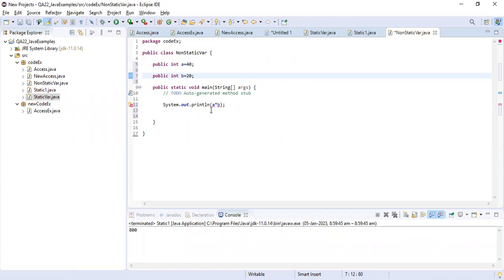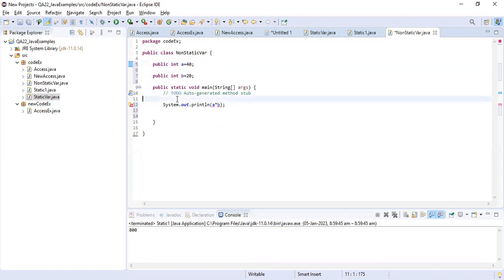Important point here: whenever you create a non-static variable, and if you want to make use of that non-static variable in your program, the important activity you have to do is create an object and use that object to make use of this non-static variable. Without creation of object, non-static variables cannot be accessed.